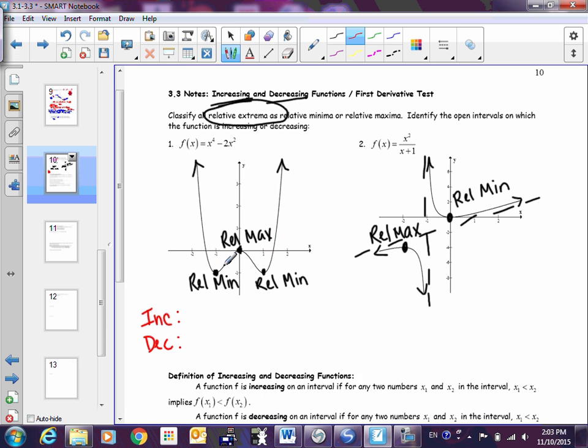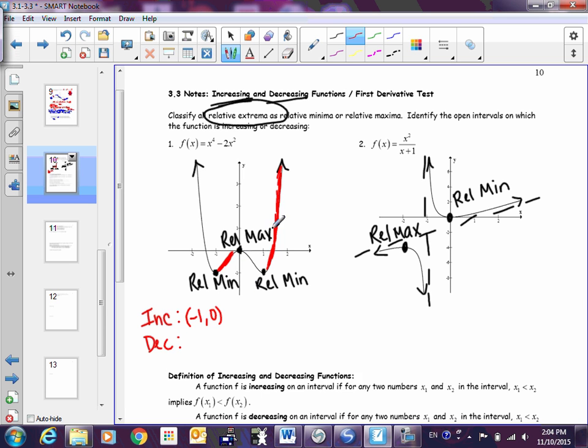So increasing would happen here, and then in this piece as well. We can see that. What do you notice about the slope of that? It's positive. The slope is positive. Good. That's going to be important a little bit too. So when you write out the interval, I'm only writing the x values. You're not writing from this point to this point. You're just saying from x equals -1 to x equals 0, f of x is increasing.